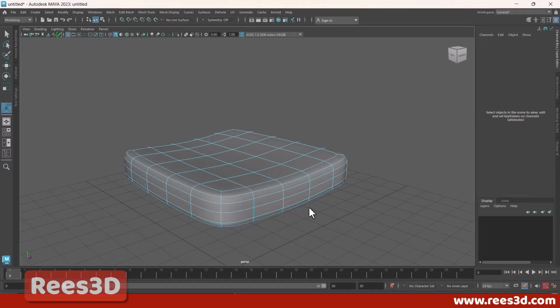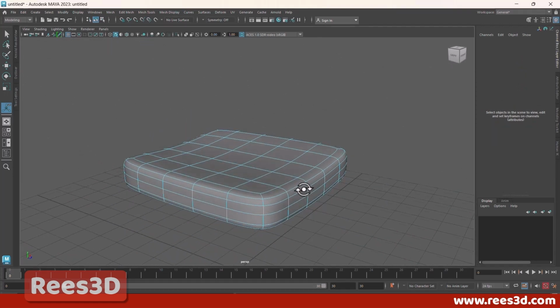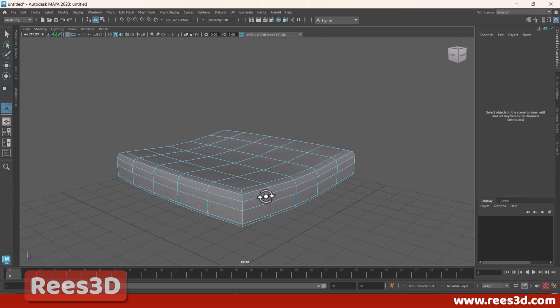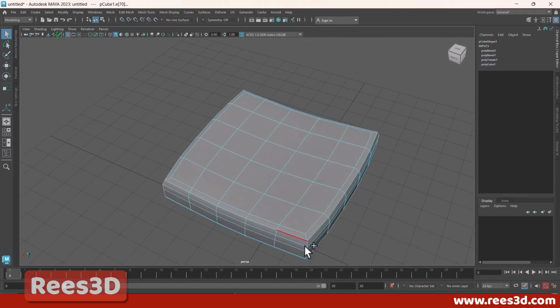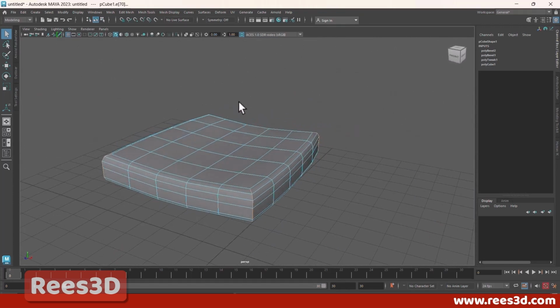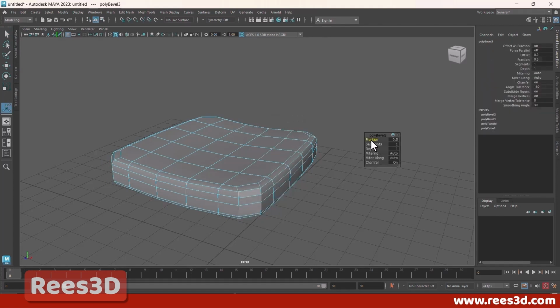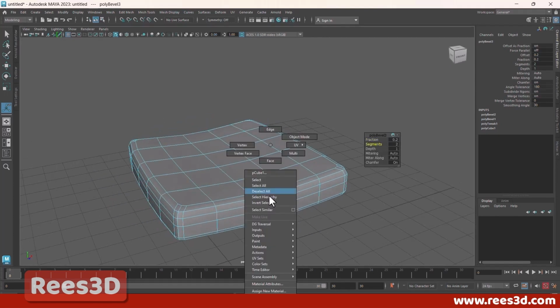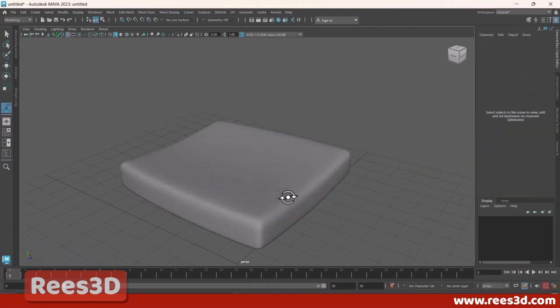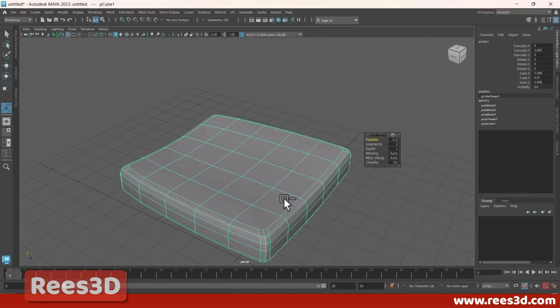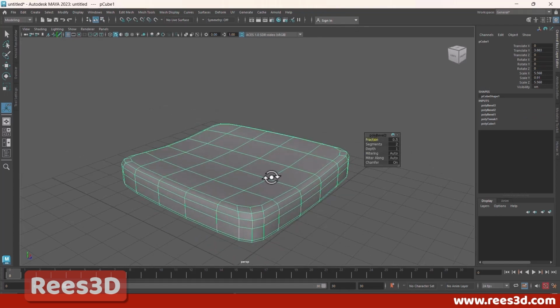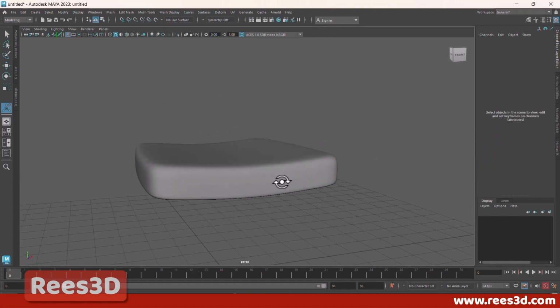So let me press 3 and see. I think that looks good, right? But if you want, you can also just apply a bevel here by pressing the shift key and selecting all these corners. Okay, and I can apply a bevel edge here. I don't want too much fraction, so let's give 0.2 with a segment 1. That's nice. So now if I press 3, you can see that we have really nice smooth corners. That's not too smooth, actually. It's a little too sharp. So maybe I'll just increase this fraction. Not too much, 0.5. I think 0.5 should look nice. Let me press 3 once again. Yeah, that looks much nicer.